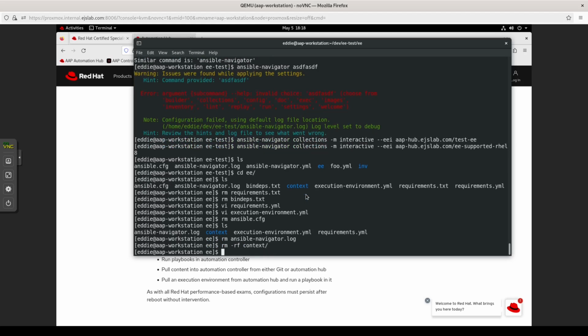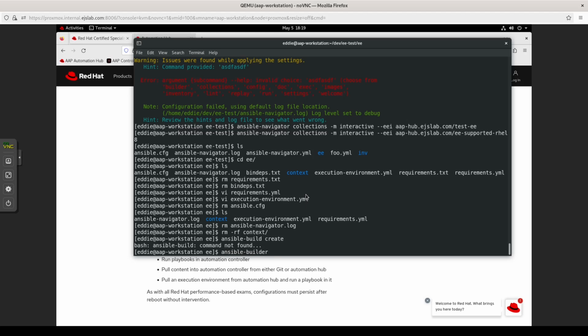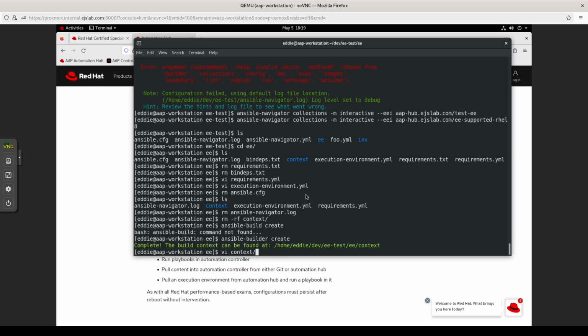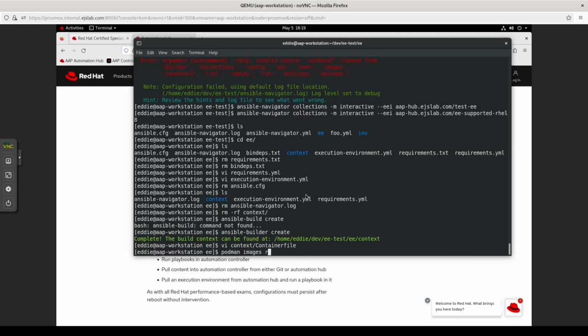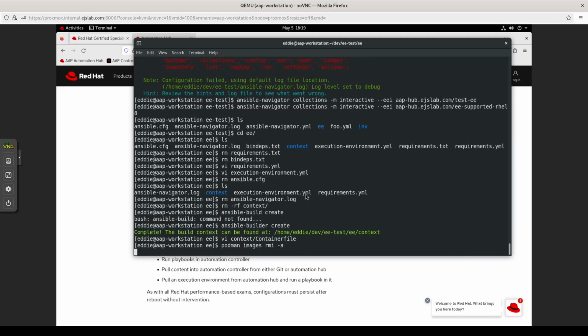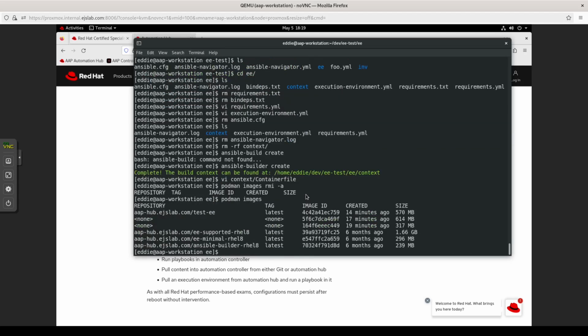rm -rf context, and let's do Ansible. Now I know I have to do ansible-builder create because I need to make that change in the container file to tell it to ignore self-signed certs. So ansible-builder create. There's the Ansible Galaxy thing. I'm going to blow away all of the images, or so I thought.